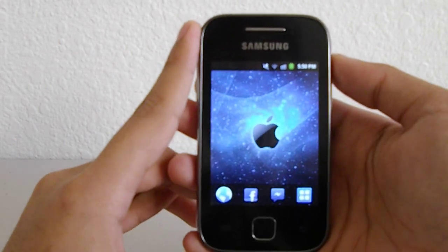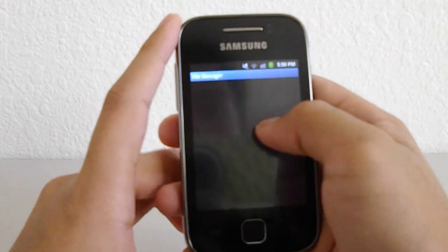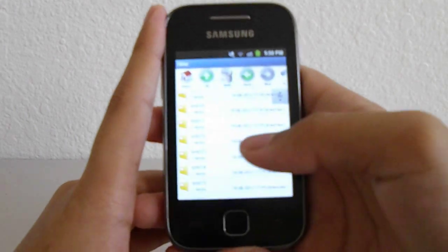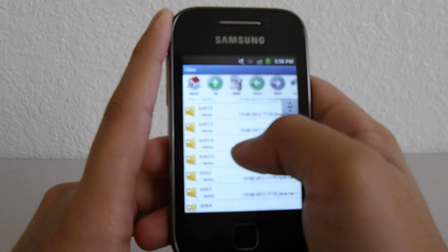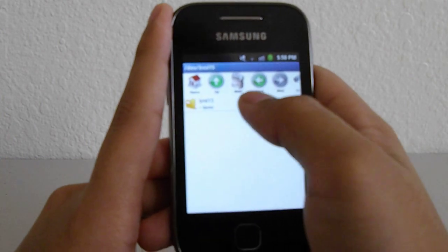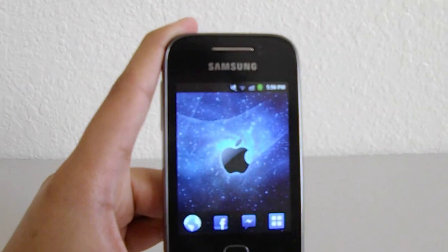Remember you need to be rooted to do this because it's going to hack into your files. It's a folder — when you root and then explore, it's in the dev folder: 'dev/bml15'. It actually warned me that it was going to open that thing, and it did something. Well, that's it — see ya guys.